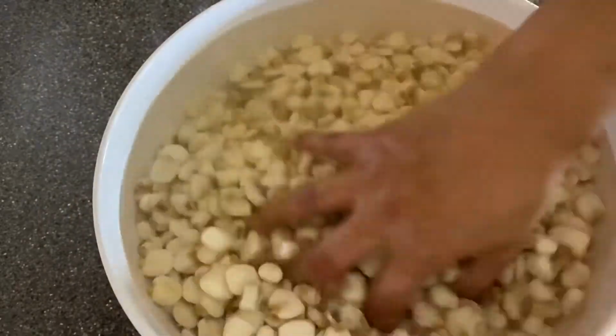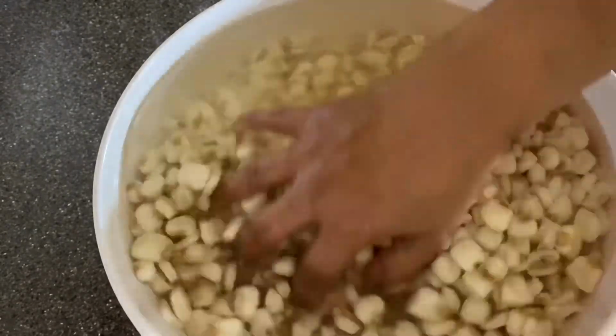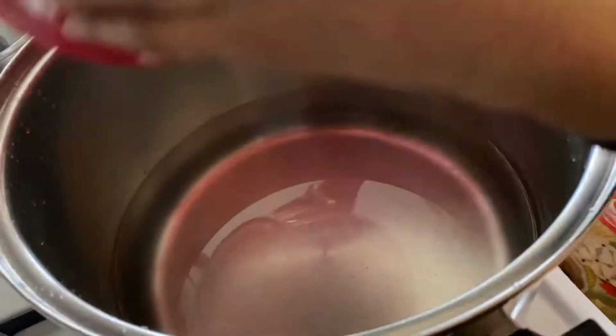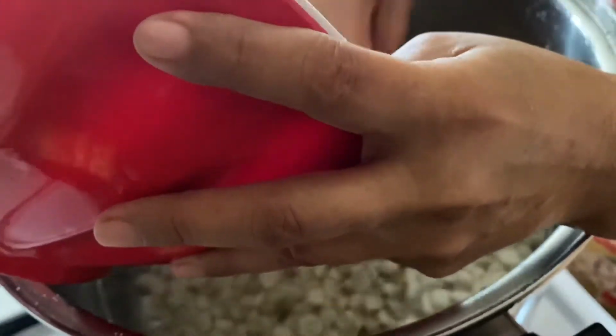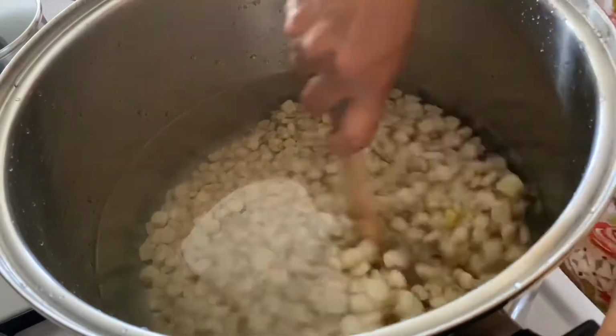After I left it soaking all night, now I'm going to wash it again and get it ready for our preparation. I already have a pot with boiling water and I'm going to be adding the hominy. This is a long process, but it's worth it because it doesn't contain any chemicals or anything like that.